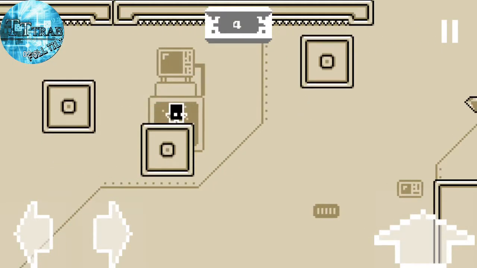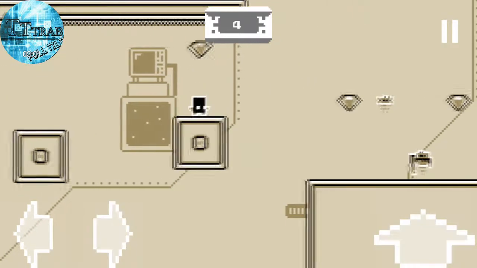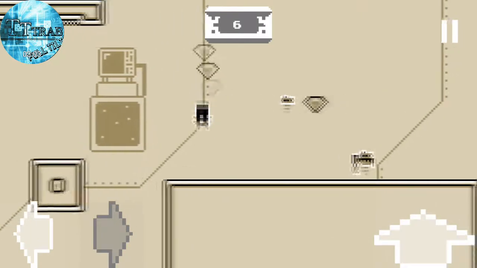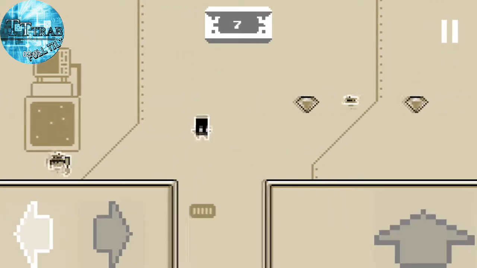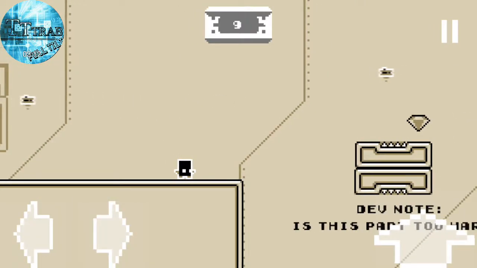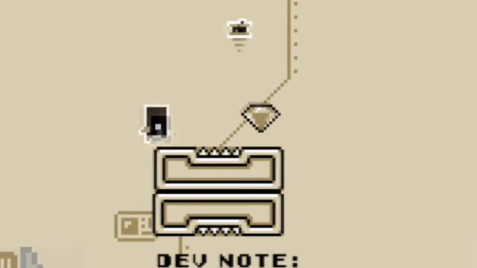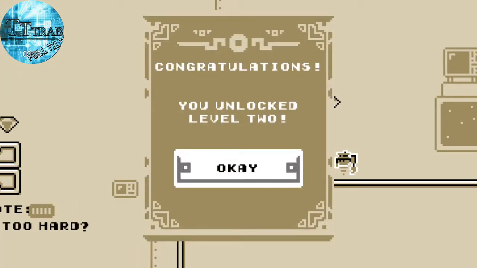Alright, here we go. Let's do it. Okay, we're moving now. Alright, got this one. I was only able to do the tutorial. There we go, good job. Here we go. Oh wow, look at that. Forget that. Yeah, we got level 2, baby!